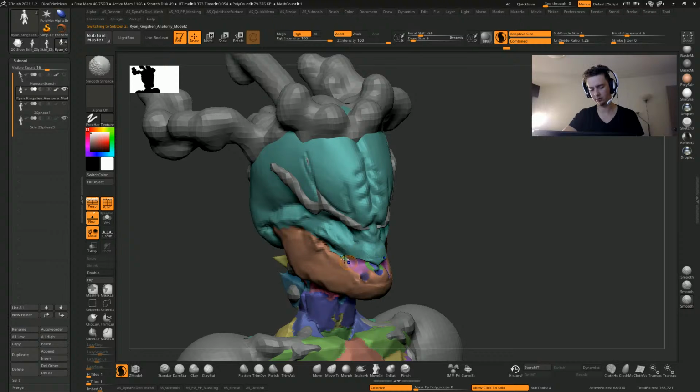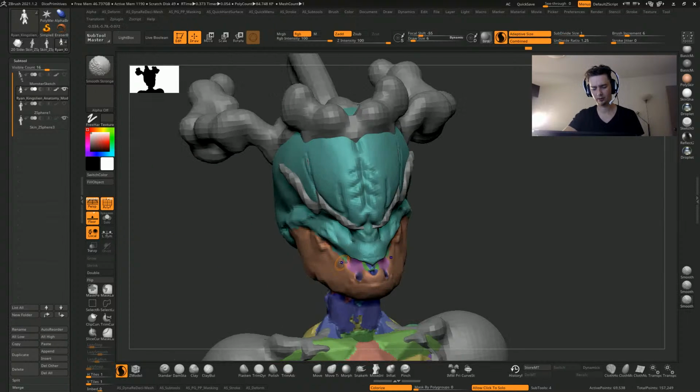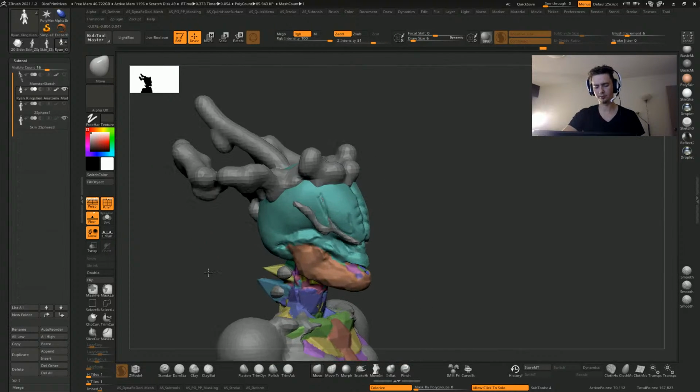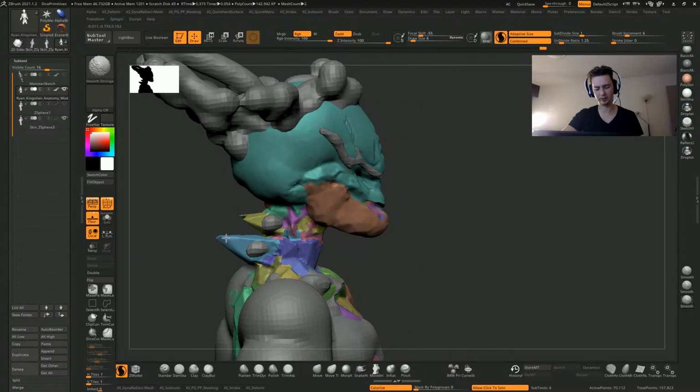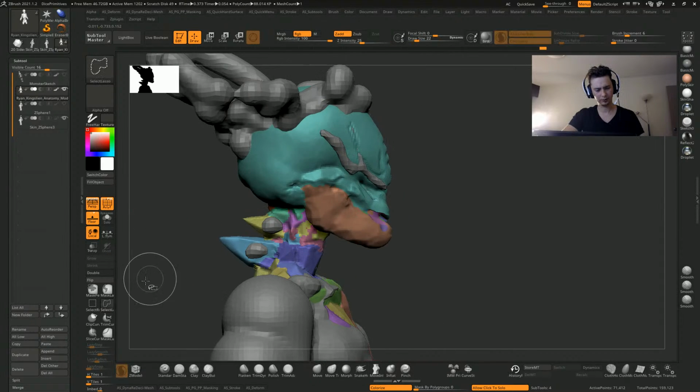So I like working this way with scene polygroups. Kind of gives me a nice shape separation.